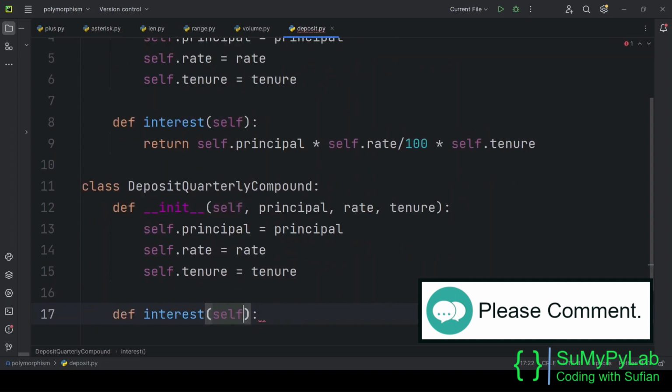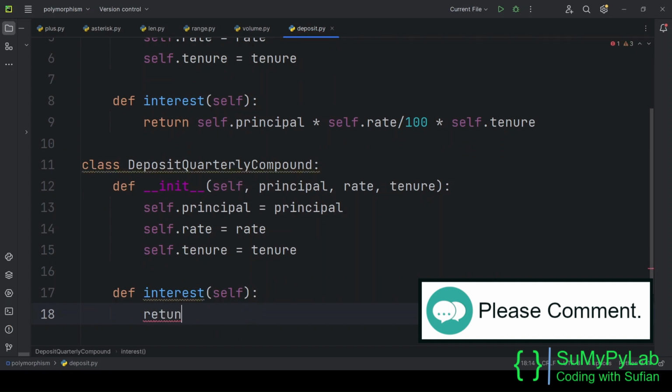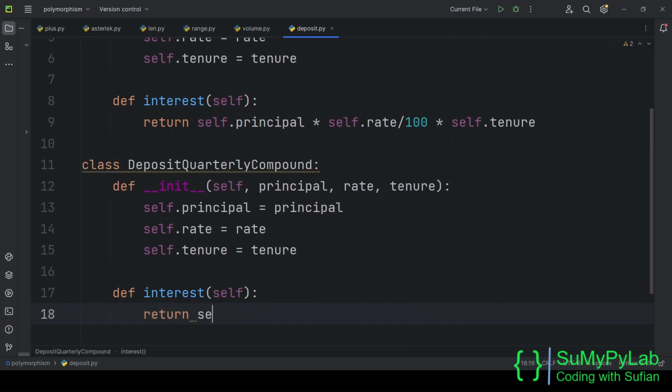Carefully observe that both the classes have a method named interest, but their calculation is different. One is for simple interest and the other for compound interest.